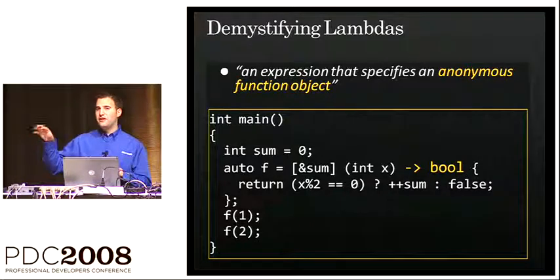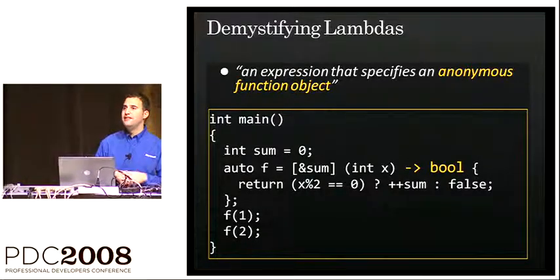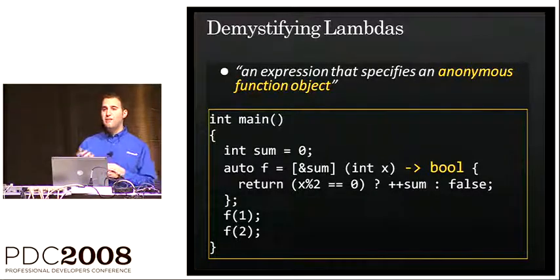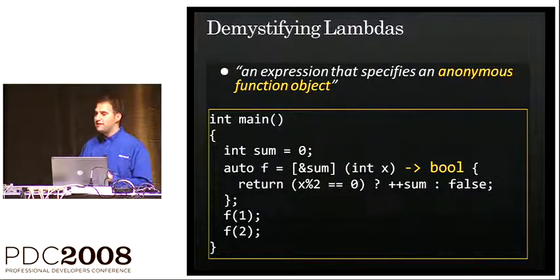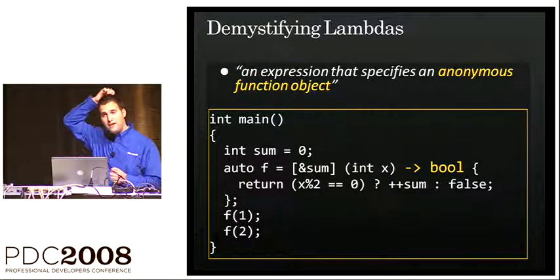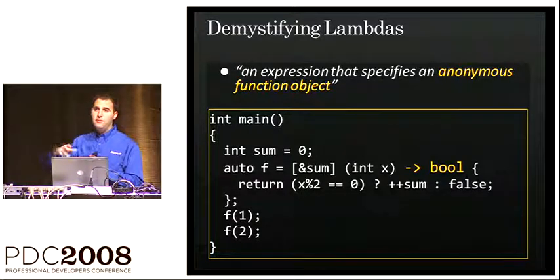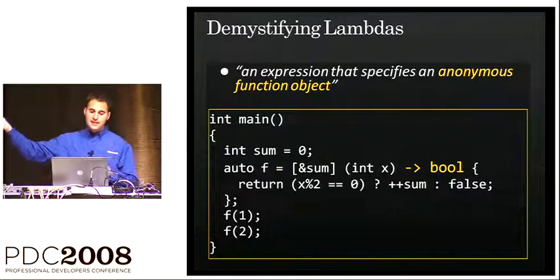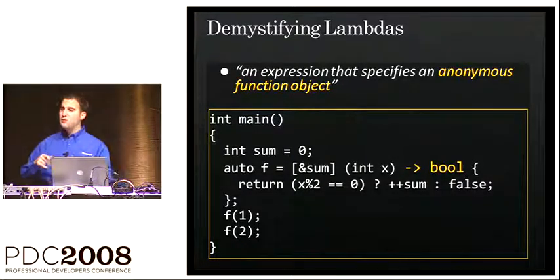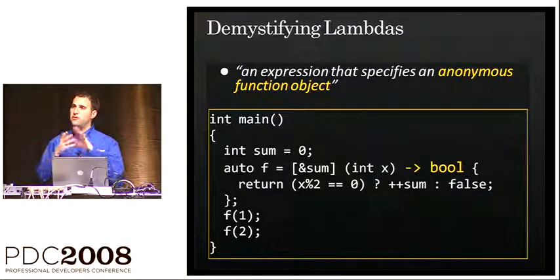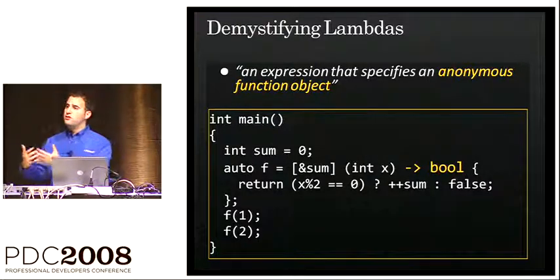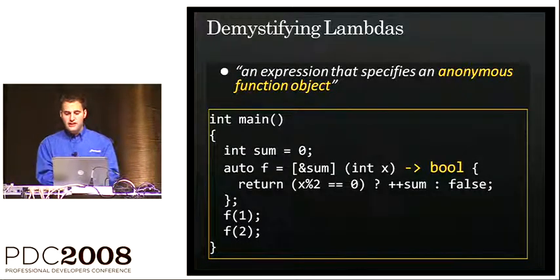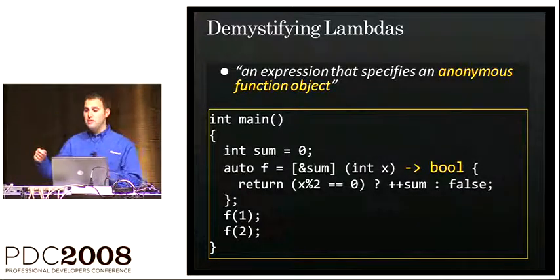Actually, this is kind of cool. You're going to start seeing this pattern in C++0x for a couple of other things as well. If you're curious, decltype is another feature that's coming in the next standard that makes extensive use of this pattern to declare your return type or your actual type. So this is saying we return bool. The reason you have to say it, actually in this case you don't. The compiler can figure it out on its own. But for complicated expressions that have multiple returns, you actually have to tell the compiler what it is that you're returning. In this specific example, I could have removed it and it would have been fine.